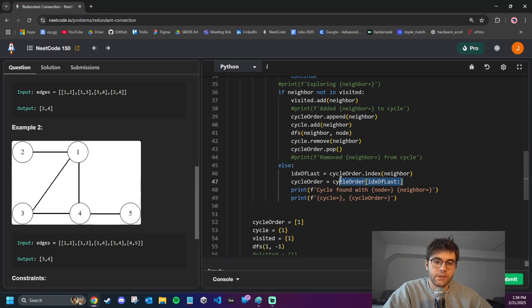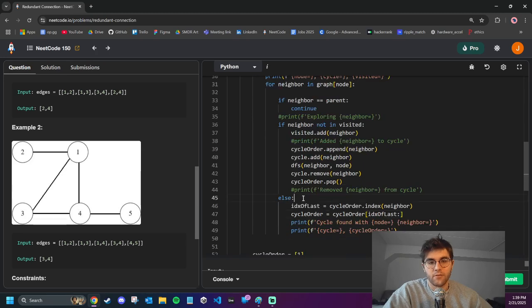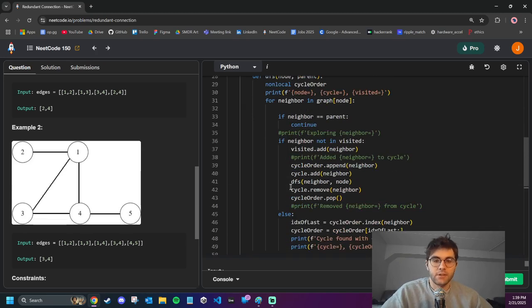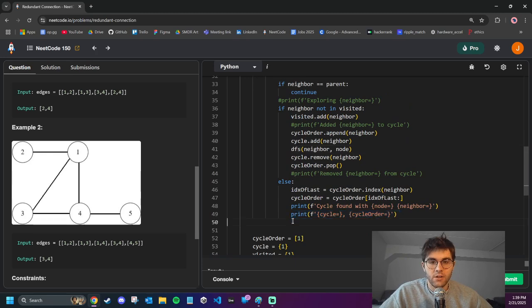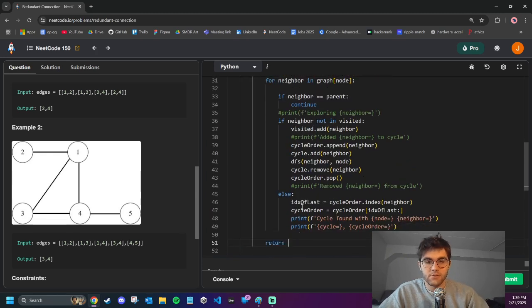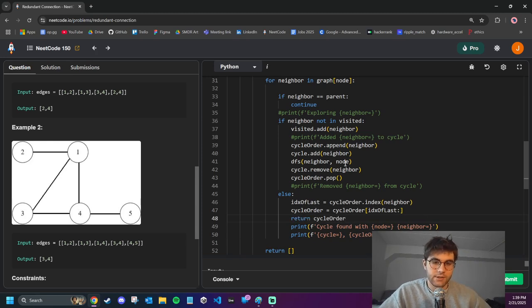So when we first get here, we want to basically exit the program. So I think we can do that by saying, we'll just return empty list. Here, we will return cycle order, which is a list.